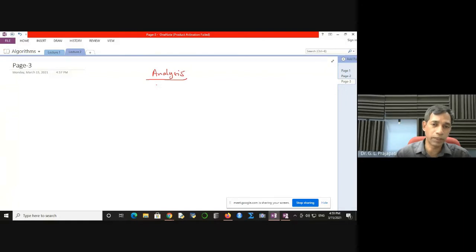Once you go for the analysis, you come to know the behavior of your algorithm. Your algorithm takes some input, and you will come to know which input is in favor of your algorithm. If you supply that input, then your algorithm will run very quickly and take the minimum amount of time. And for some different input, your algorithm will be worst, meaning it may take the maximum amount of time. So when we go for the analysis, generally we go for it in three different cases.